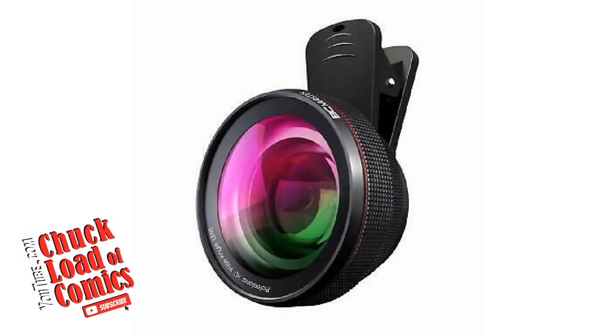So with a lens cap and a case, you're probably looking at about $120 to $130 for a whole Moment lens package. But it is the best of the best. So if you're on a budget, let's take a look at this next one — this is the BC Masters clip-on, and the first thing you're going to notice is this thing is huge.